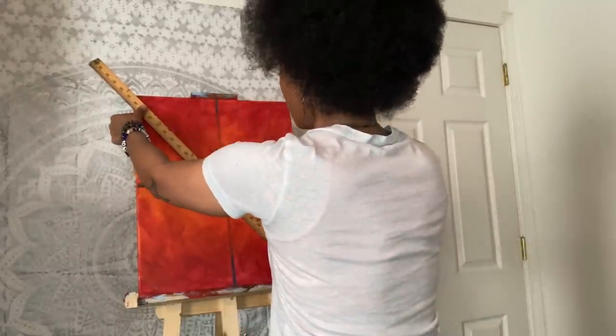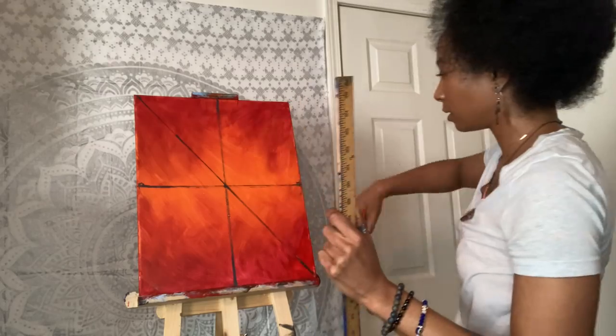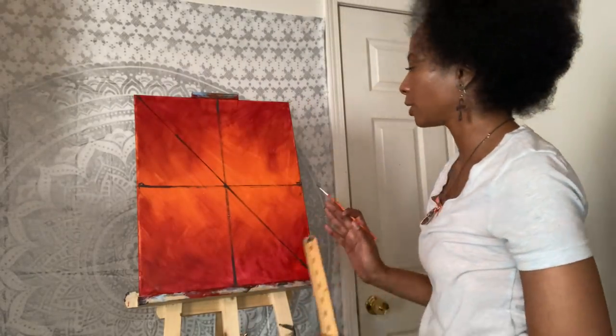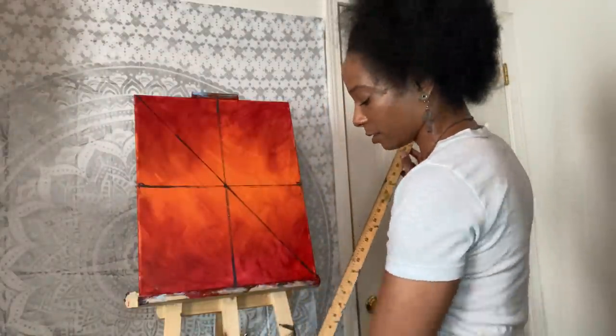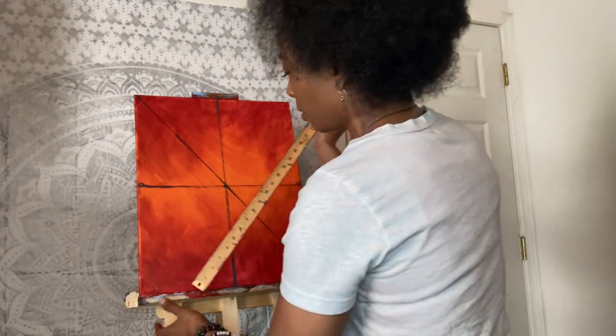If your lines aren't 100% smooth, like I said, that's okay. We're gonna go back and touch everything up. If you go outside of any area, don't worry too much about it, because if you touch any part of the canvas in the background that you didn't intend to, you can always go back and touch that up later. Paint is very forgiving. That's what I love about acrylic paint in particular, because it dries so fast. Literally, you can paint over top of it after it dries. Wait 5-10 minutes, or use the blow dryer like we just did, and legitimately just paint over top of it.